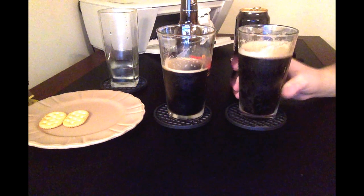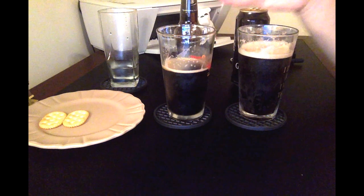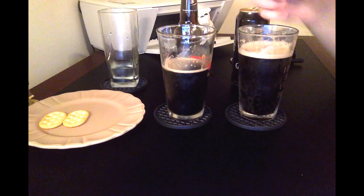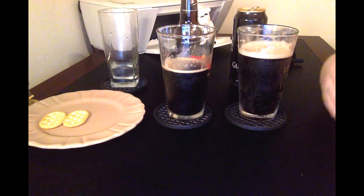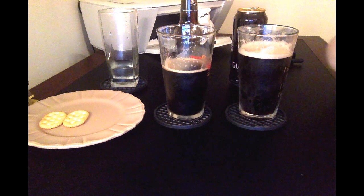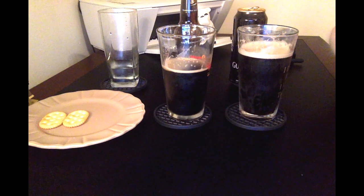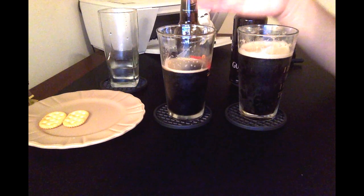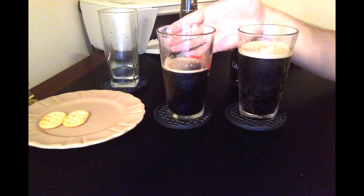And smelling this Guinness again after recognizing the aroma from the O'Hara's, there is a touch of smoky aroma in here, and that tartness and sourness in the Guinness. Now that I've had the stronger smoky flavor in this beer that gives it tartness, in the O'Hara's that gives it tartness.